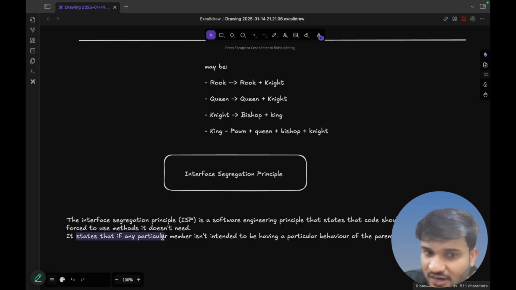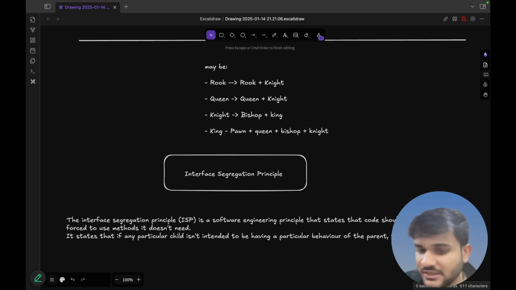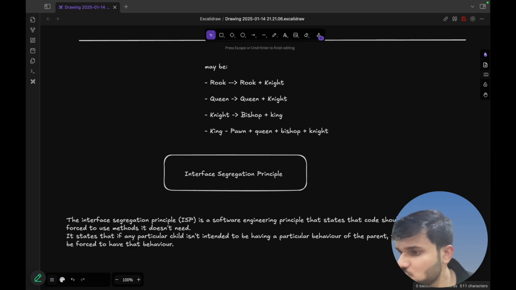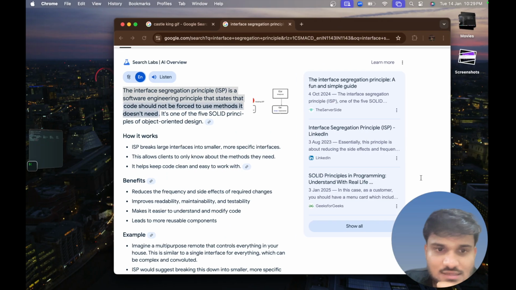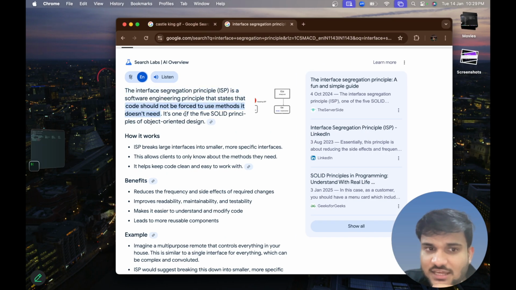It states that if any particular child isn't intended to be having a particular behavior of the parent, then it should not be forced to have that behavior. Right? That's where interface segregation principle comes to the picture.